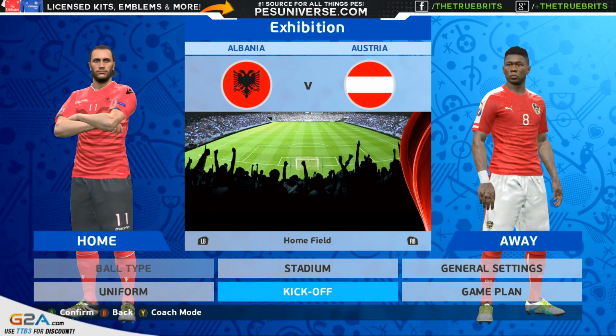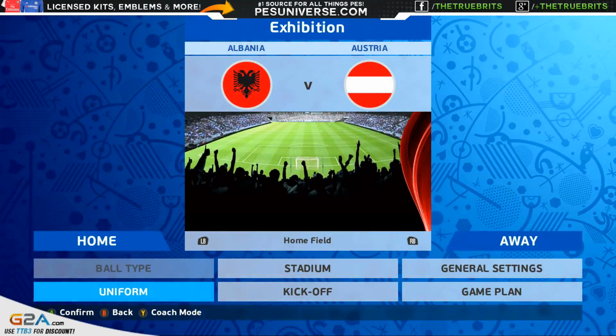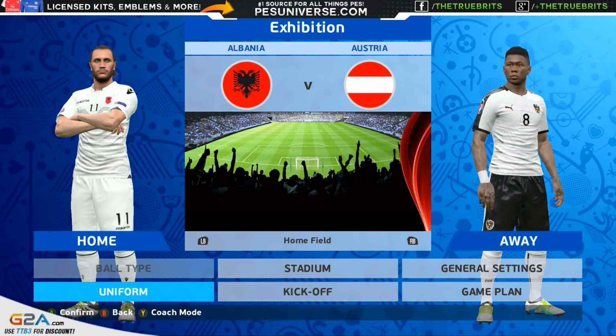Show you guys the home and away. So there's Albania in their home kit. Austria in theirs. Obviously the red of each. I have to say, yeah, I like the look of them. Not too bad. And then we'll have a look at the away kits as well. Both opting to go on the white this year.